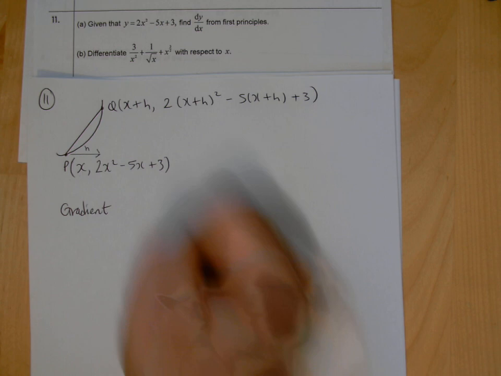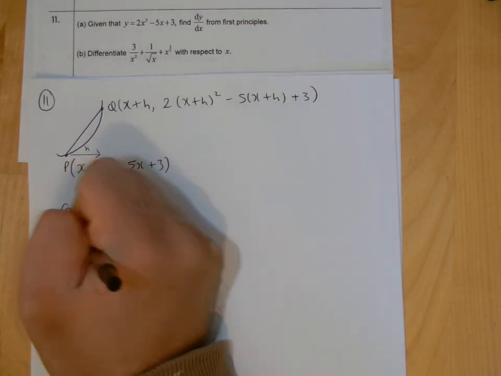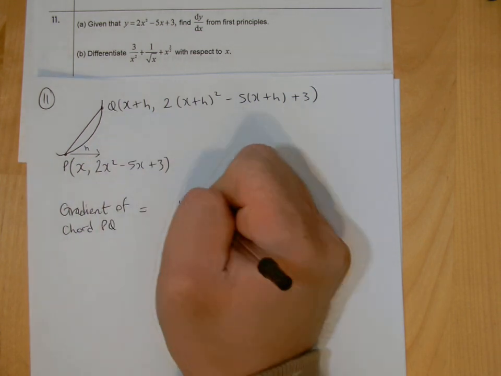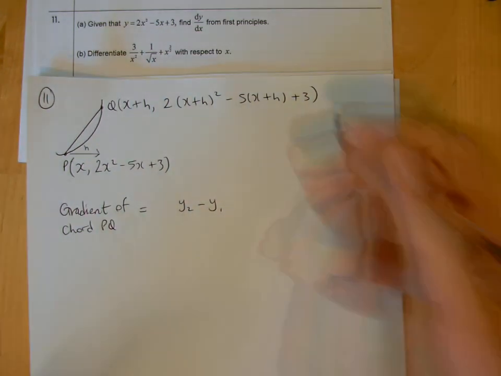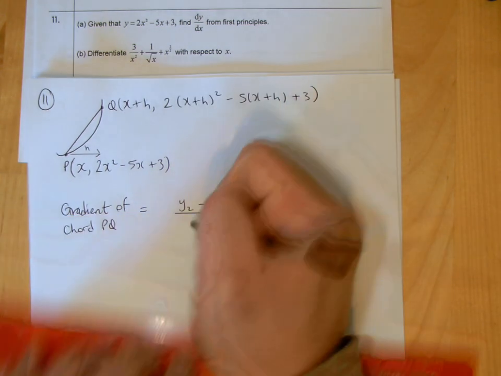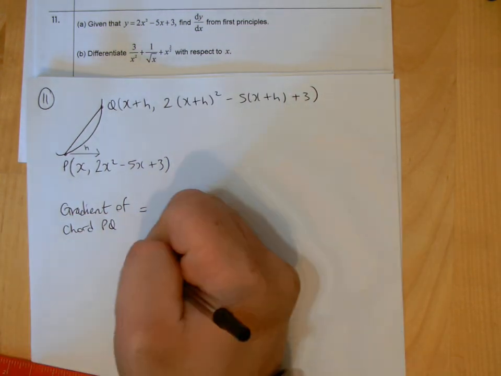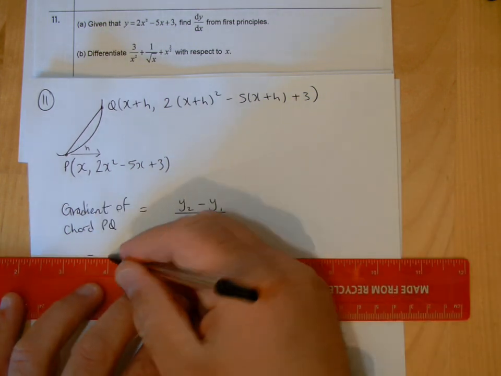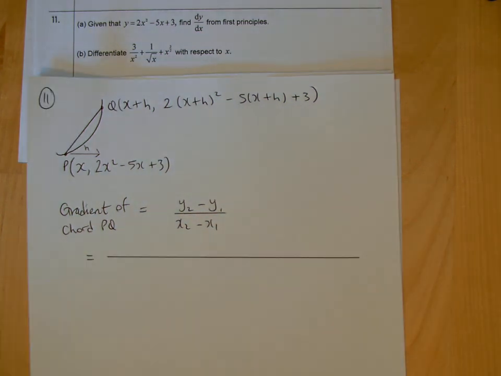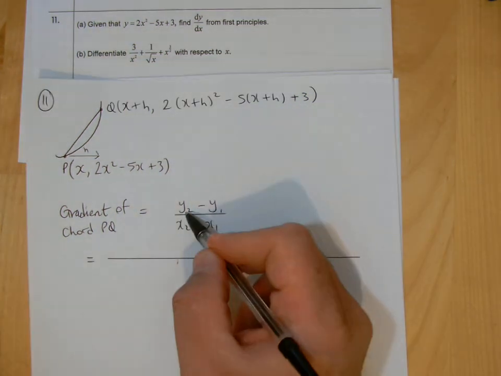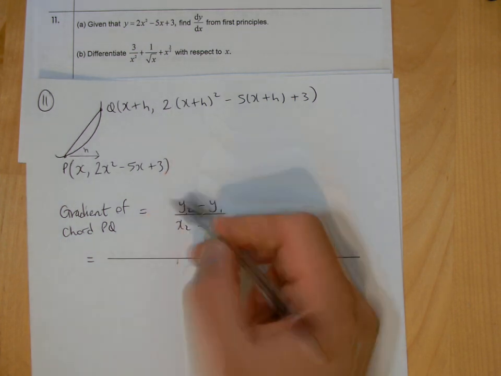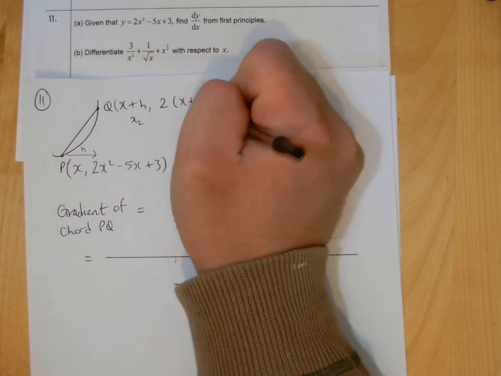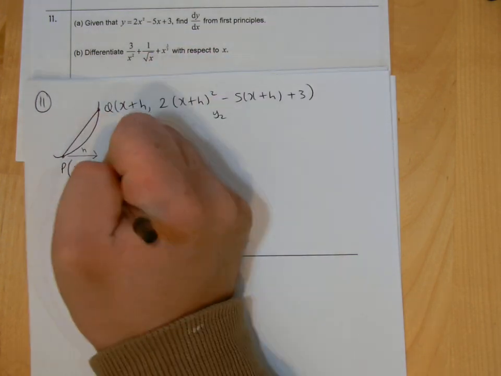Okay, so the gradient of that line PQ, or we'll call it a chord, PQ. Of course, to remember, to work out a gradient of a line, we just think about the difference in y's divided by the difference in x's, y2 minus y1 over x2 minus x1, what you learn from coordinate geometry. And then we're literally going to sub in all these values. So I'm going to need quite a bit of space here, a long line there for my divisor. And a y2, y1, x2, x1, I need to identify these. So if I call that my x2, y2, and this one my x1, y1, that would make sense.